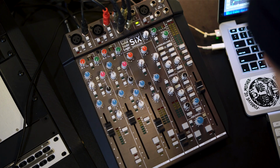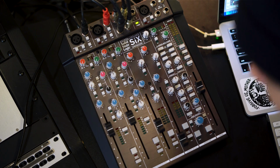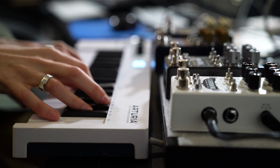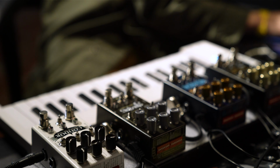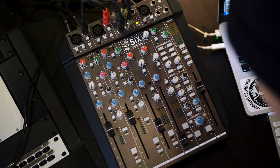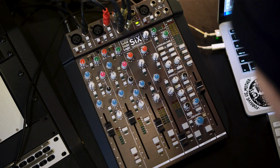The next thing I recorded on the track were the keyboards. All the keyboard and synth sounds on this song actually came off of my iPhone using the app Chord Gadget. I ran my phone through a couple of different Chase Bliss pedals to give some delay and give it a little bit more of a raw analog sound.